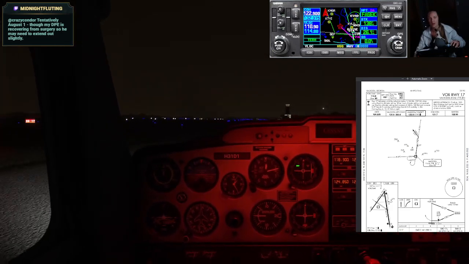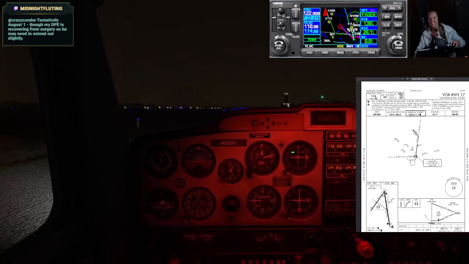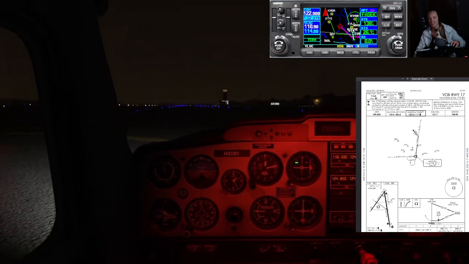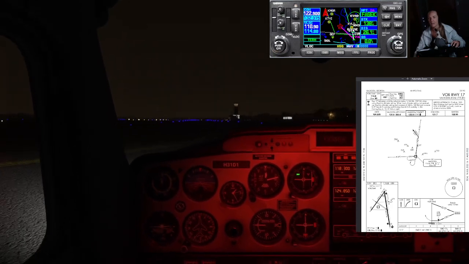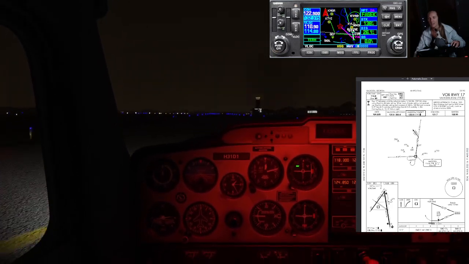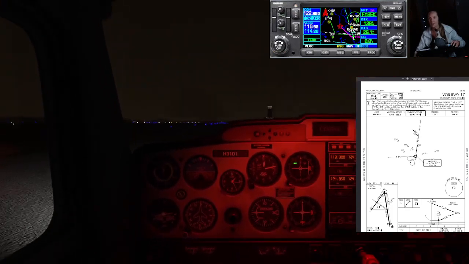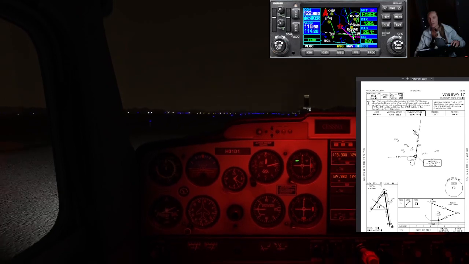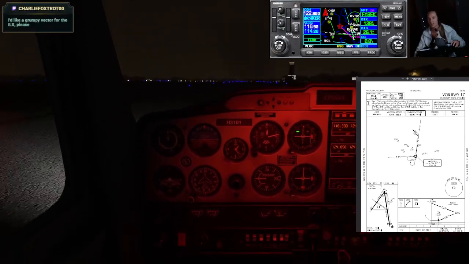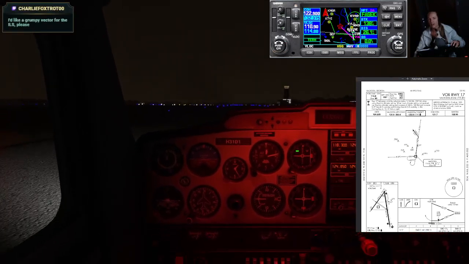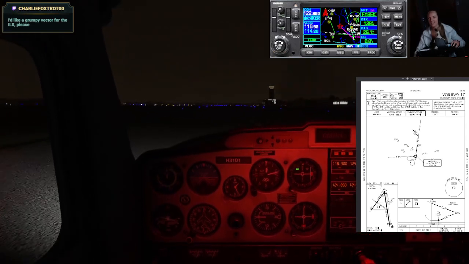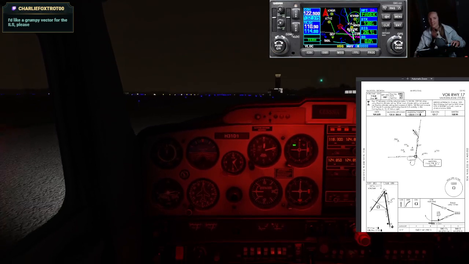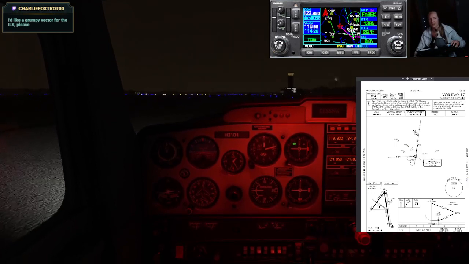Am I stabilized? No, I was not at all stabilized. Am I able to land in the touchdown zone? Pretty sure I probably didn't land in the touchdown zone. It's the first third of the runway, correct? And I'm supposed to technically be aiming for the 1,000-foot markers, correct? And then how far does it go, so it's the first third, right? Yes. So 8 divided by 3 is math.